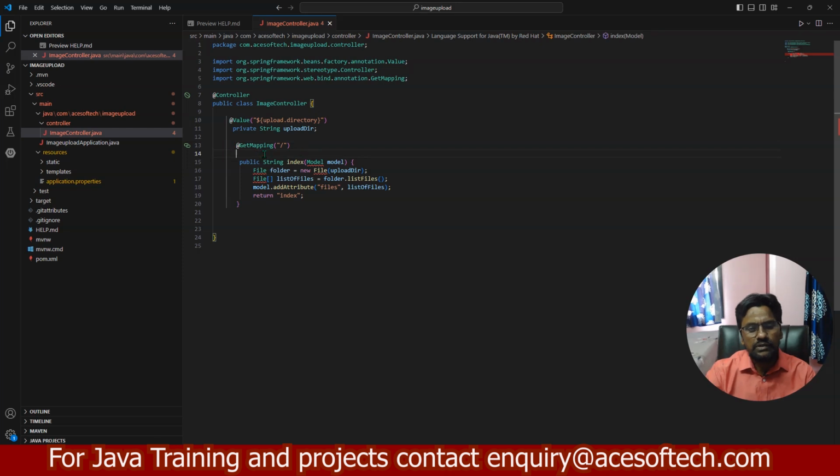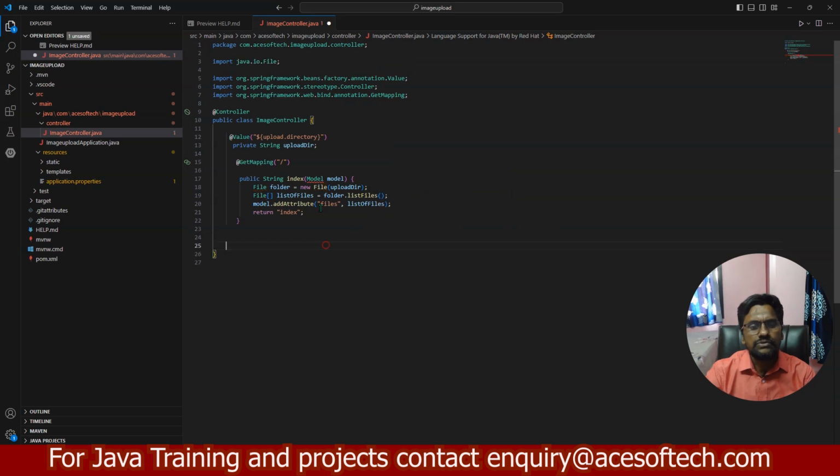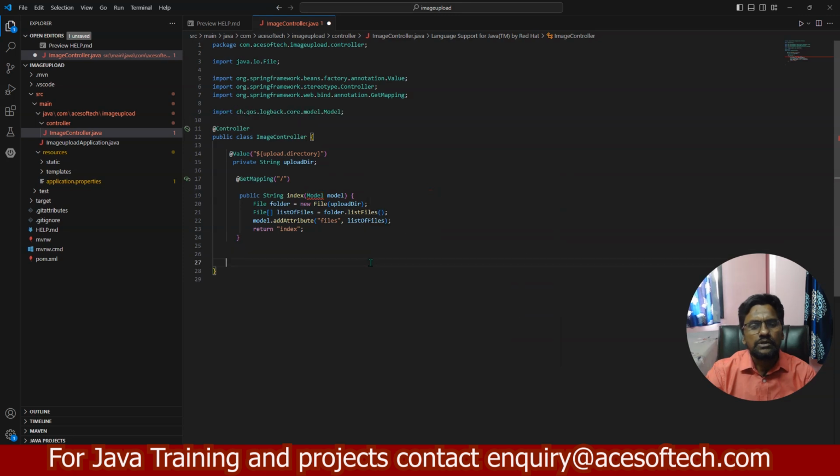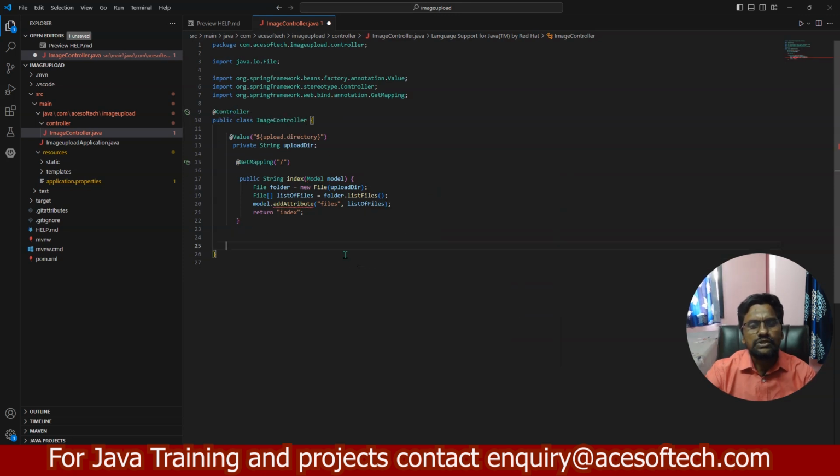That means when we hit the home directory, in that case what will happen? We are creating one method here. Inside that we will have to call this file. Actually, this dependency we need to call, import java.io.File. This one is done, and here we need to import Model, actually Model.